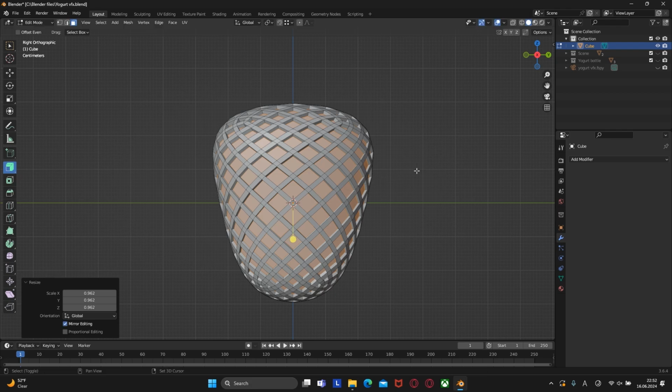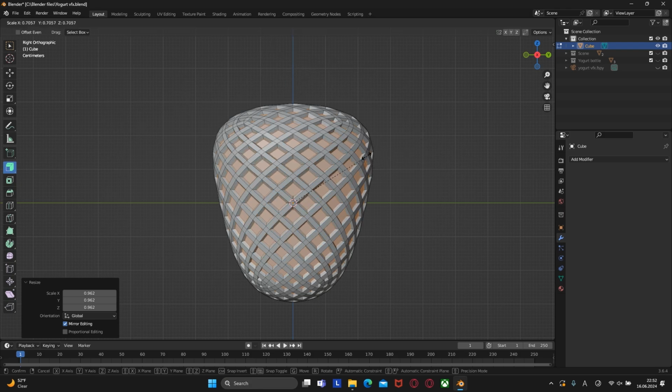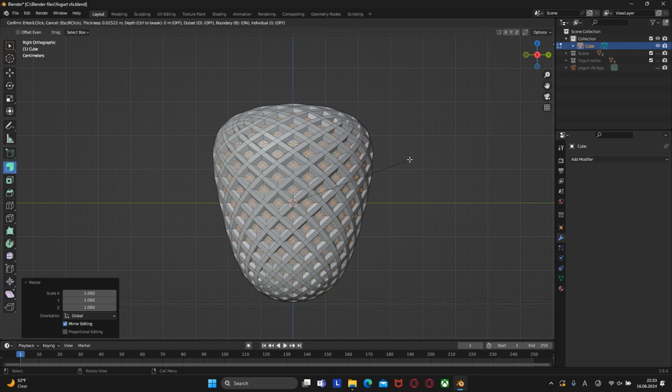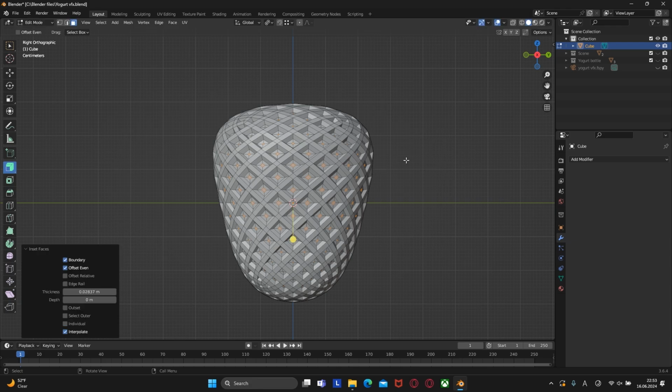Alright, looking good, and now we need to open this tab, and instead of median point, select individual origins. And this will allow us to scale every selected face individually. So press S and scale it. Then press I to inset and scale it to the size of the seed.